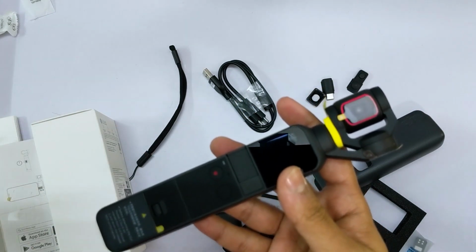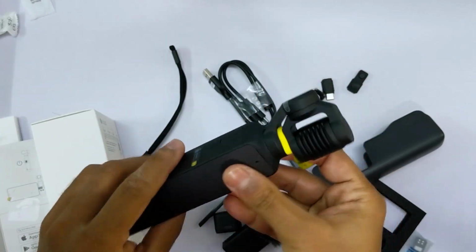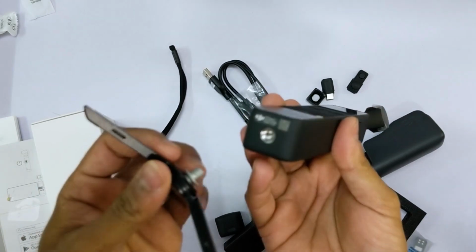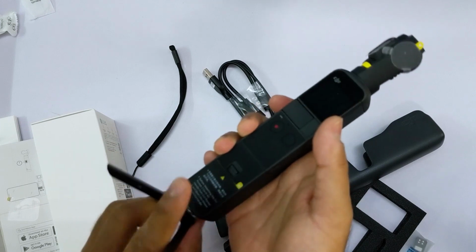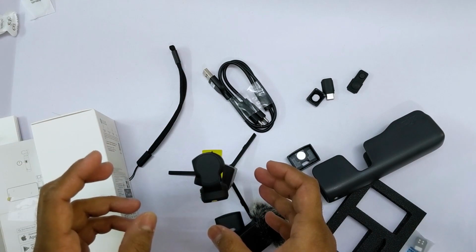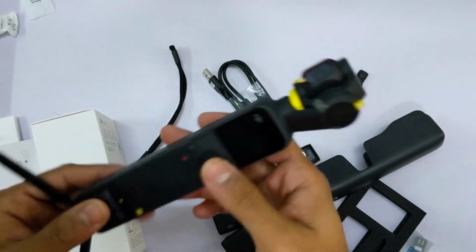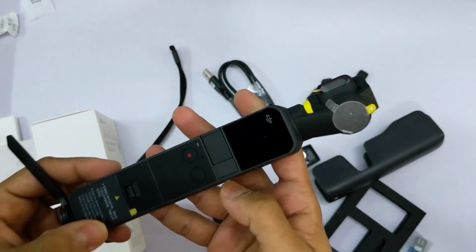So there was an Osmo Pocket 1. Now this is DJI Pocket 2. They've removed the Osmo word. And yeah, this is how the entire device looks like. I'll put some more videos and different angles. You can see there is a 1/4 inch hole for the 1/4 inch screw on the tripod. I can screw this up, and now I can set this on any flat surface, and I can shoot different perspectives, and I can shoot motion lapse and time lapse, and there are many other features which I will talk about later on in the full review when we actually use this. But for now, this is the DJI Osmo Pocket 2.